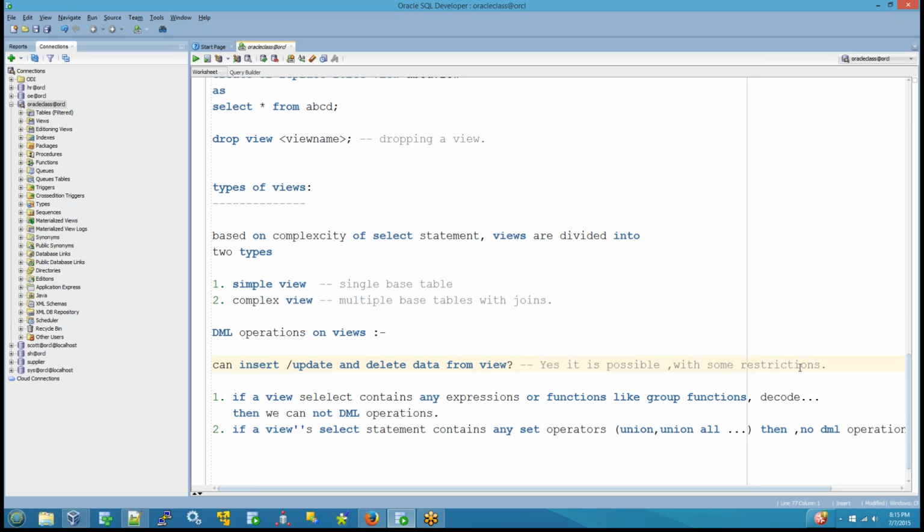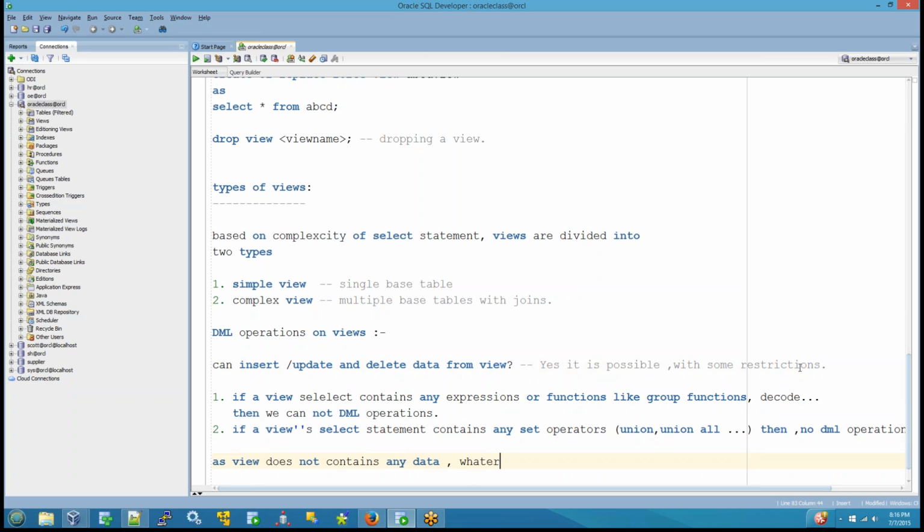As a view does not contain the data, if we insert data into a view, where is the data going to be stored? For example, as the view does not contain any data, whatever data we are inserting will be stored where? Anybody? Avinash, Anila, Shalini, Shravani.